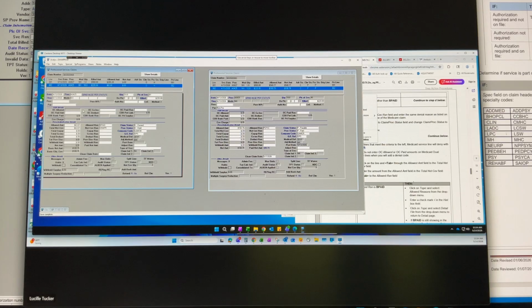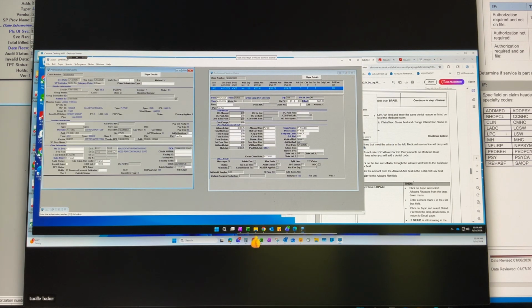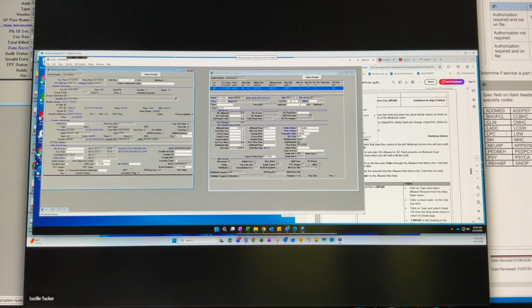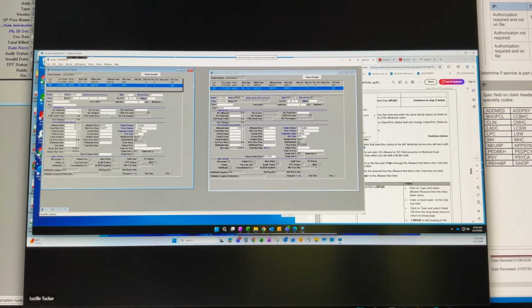The reason is, notice my OC allowed is grayed out. Do you guys see that? See the OC allowed is grayed out? So the only way to get that to not be grayed out is to enter the EOB indicators. So we would enter Medicare and then other, not undefined, and then we would put the Medicare post date. So see, now if I needed to enter COB, that information is there.